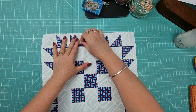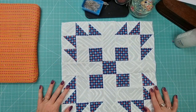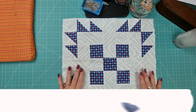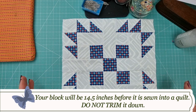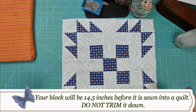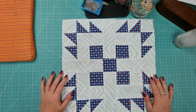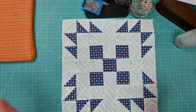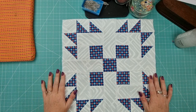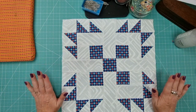Our block is all together — get rid of any hanging threads and give it a really good press. Our block is all pressed and finished, and we can set it aside ready to use when we assemble a quilt. This is a 14-inch block. I'm doing a whole heap of different blocks using my A-to-Z challenge over in DD's Quilting and Crafting Group — the link is down below if you want to join. I'm pretty happy with how it's turned out — I'll be using scraps for everything and keeping my background fairly uniform. That is the Autumn Tints block.